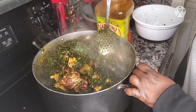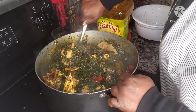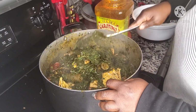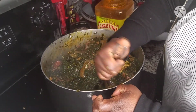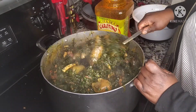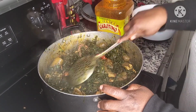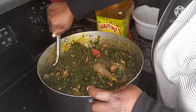This is what you call eru. It has everything you can think of. It has beef skin, smoked turkey wing, smoked turkey neck. It has crayfish. It has dry big crayfish too. I don't know how you call it. All that is crayfish, girl. It has everything that you can think of, and it tastes good. Spicy and really tasty. Look how beautiful this looks. It has beef, cow gut, everything. Cow meat inside here.